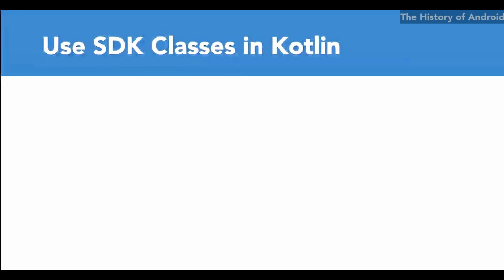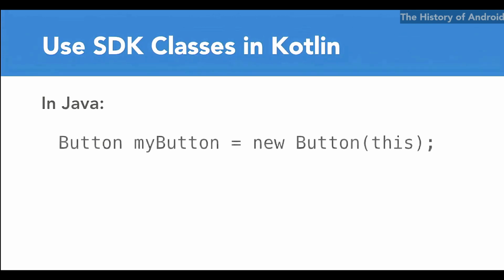There are a lot of differences between Java and Kotlin, but many of them can be boiled down to this. This is how you would declare an instance of a class in Java. You'd start with the type, then the name of the variable, and then on the right side of the assignment operator, the keyword new, then the constructor method of the class, followed by the required semicolon.